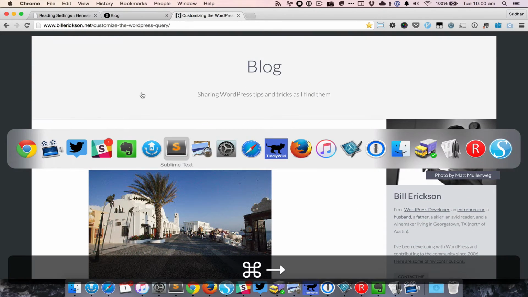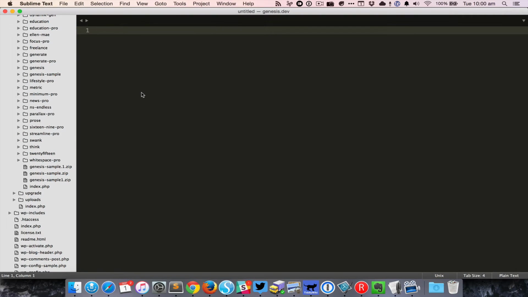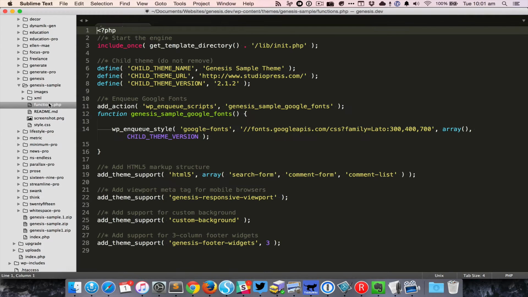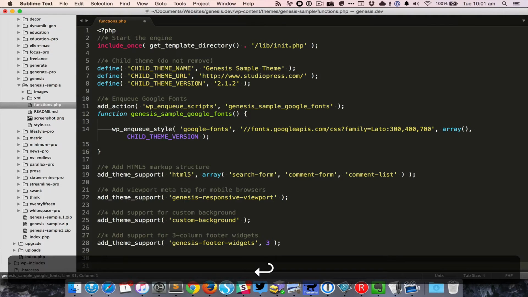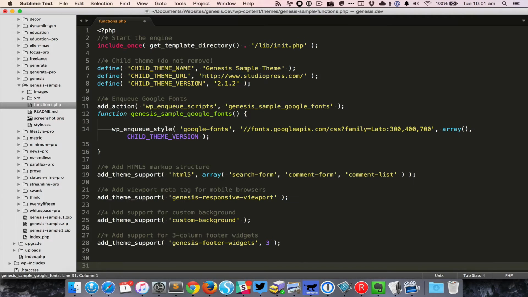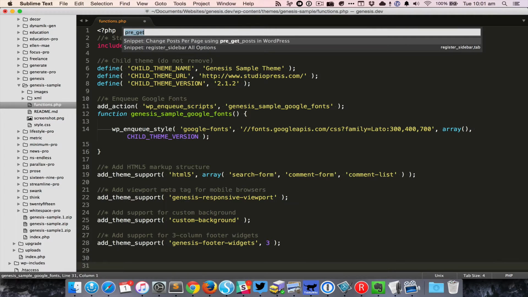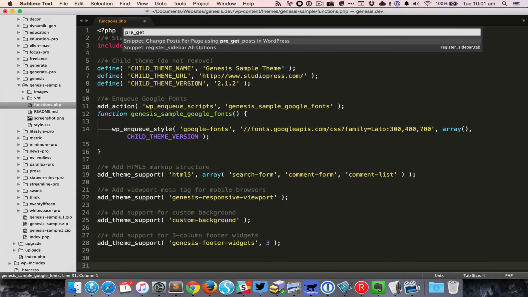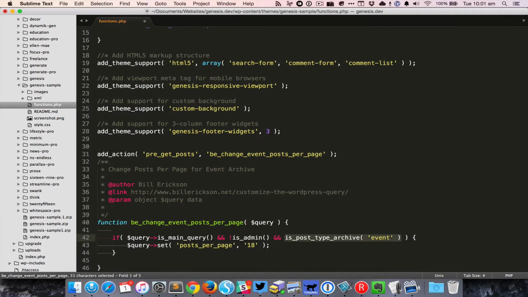So I'm just going to jump to my code editor, Sublime Text, and I'm going to go inside Genesis Sample and open up functions.php, and I'm going to press Command Shift P to bring up the command palette in Sublime Text, and I can start typing pre_get_posts and hit enter to paste that code.